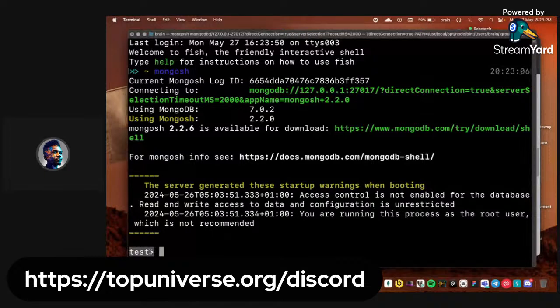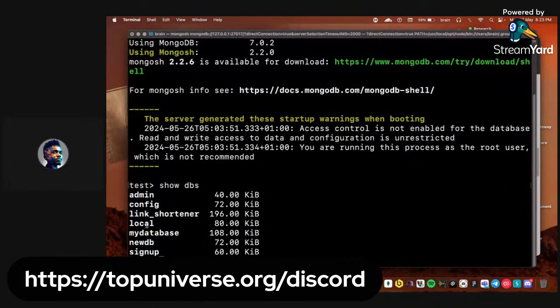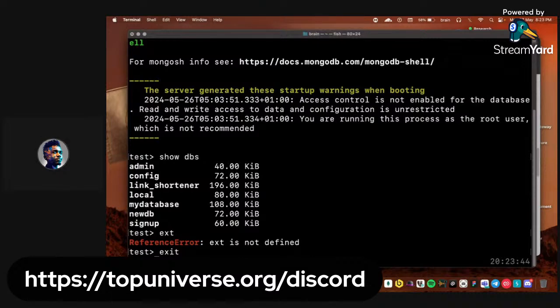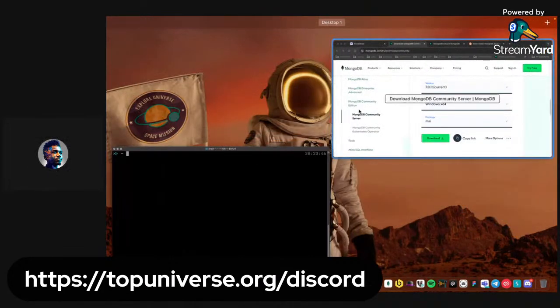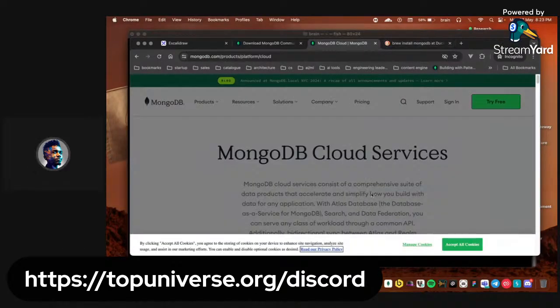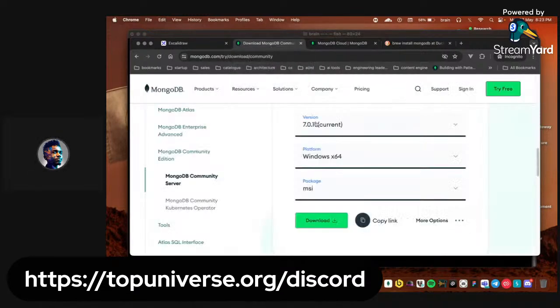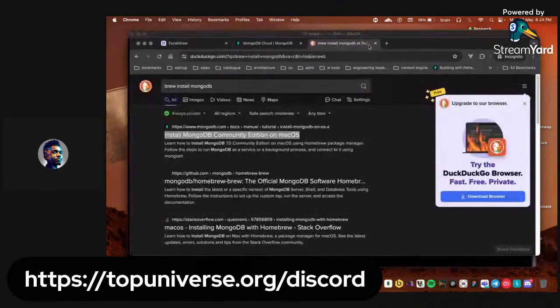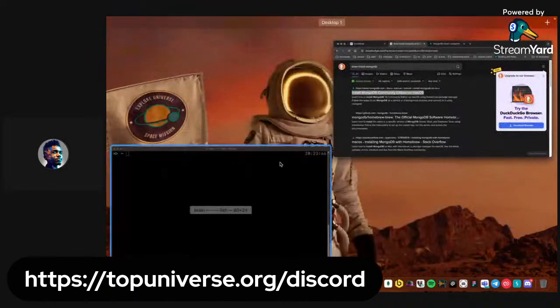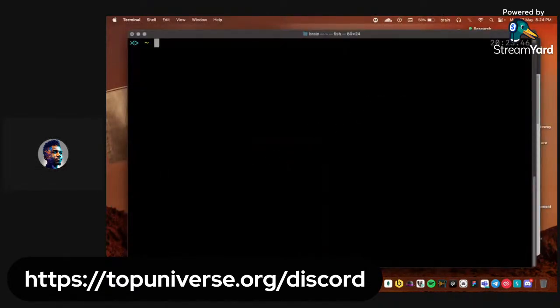I was thrown into the test DB. There are some commands we're going to explore, right? If I say show dbs, I can see all the databases that I have created natively on my machine, right? So let's just exit for now. Exit. Okay. Now that we've seen how to download MongoDB, we'll get to talk about Atlas very soon. The first thing I want us to look into is some of the commands you use when trying to work with MongoDB. Okay, so let's explore some of these commands right now.